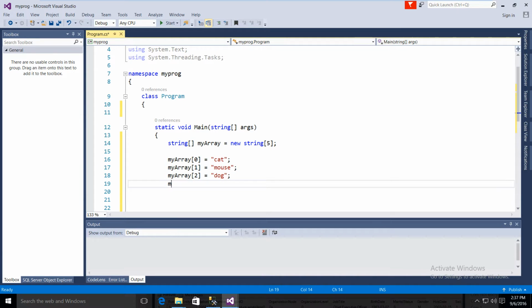I'm gonna place another element, my array 3, and I'm gonna equal it to bull.